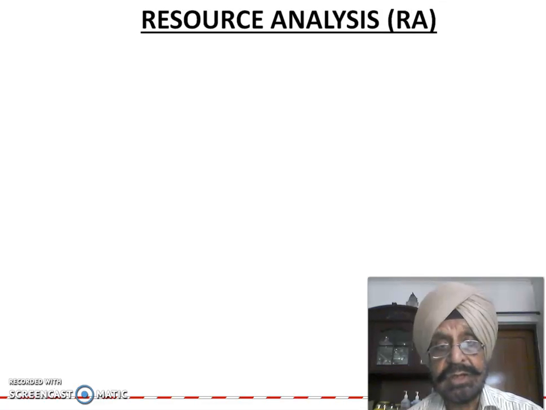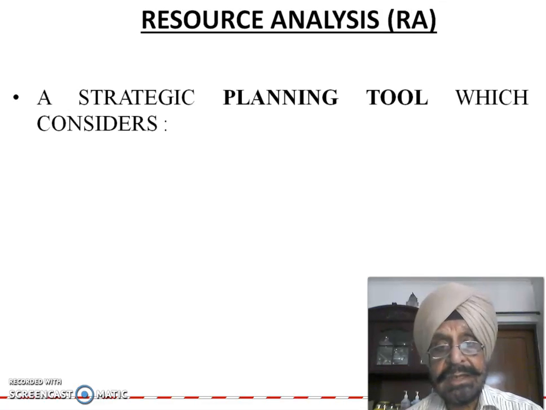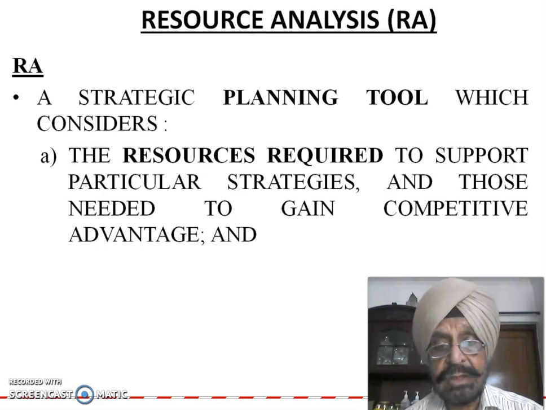Next we have the resource analysis. Resource analysis is a strategic planning tool which considers what? The resources required to support particular strategies. And we have studied the various types of strategies: stability, expansion, retrenchment, combination, and those needed to gain competitive advantage. So two things: resources required for supporting a particular strategy and gaining a competitive advantage.